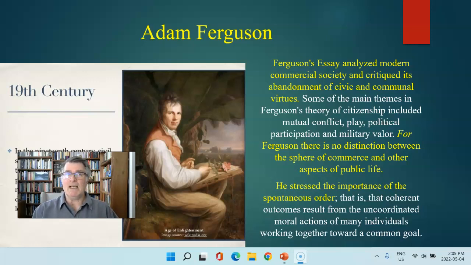commercial society and noticing that the things that made the ancient world work, which is civic and communal virtues, were beginning to wear away. They were beginning to erode because notions of citizenship, participation, and so on, these things really were the glue that held together the ancient polis, right? That ancient city-state. And Ferguson was critical of the fact that the things that he wanted to save in the modern world were in fact the very things that were fading away and making the world modern. So civic and communal virtues in particular were really starting to fade away.